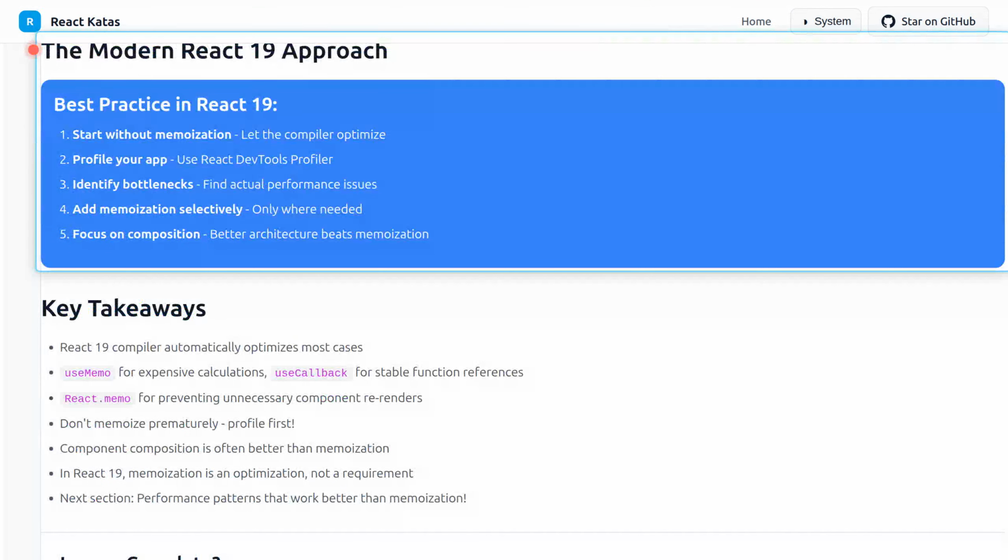The advice on screen is right, and it is worth being clear that it is the same advice as before the compiler existed, only stated more confidently. Start with none of it. Write the straightforward version and use it. If something feels slow, measure it with the profiler and find out which component is re-rendering and how long it takes. Then memoize the specific thing the measurement pointed at and check that the number moved. If your project does enable the compiler, that changes the default rather than the method. The compiler handles the routine cases at build time, and you are left doing this deliberately for the ones it cannot see, which is a smaller list but not an empty one.